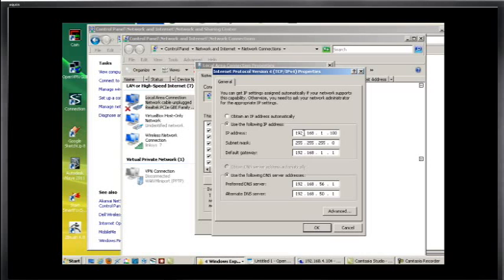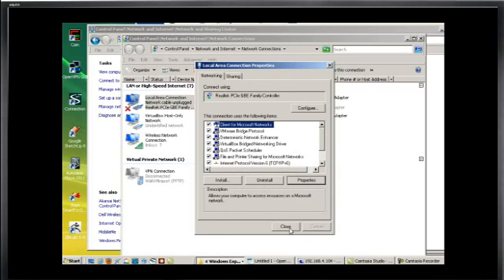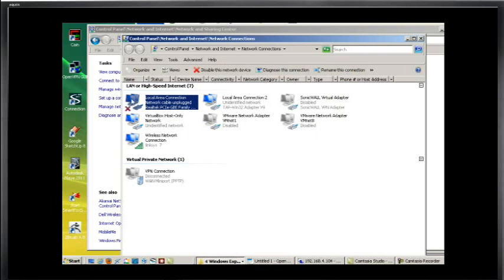So let's say my IP is 192.168.1.100 with a 255.255.255.0 subnet mask, and my gateway is 192.168.1.1, also the same as my router. And then for DNS, I'll just use 8.8.8.8, which is actually Google, and click OK, and click Close. And so that's manually configuring my NIC.